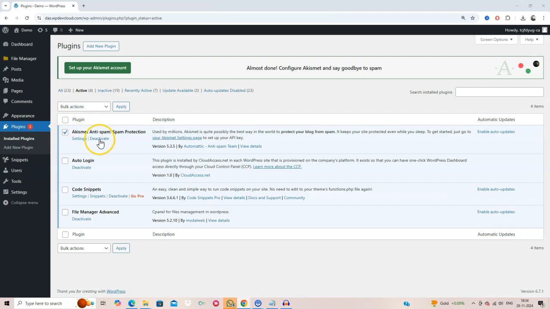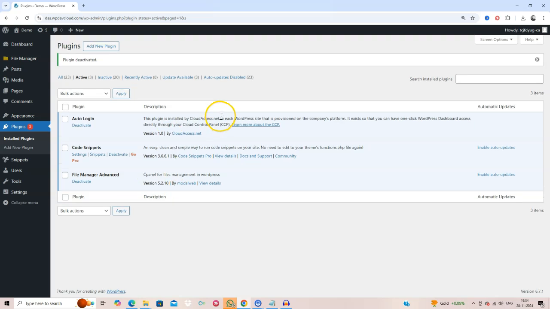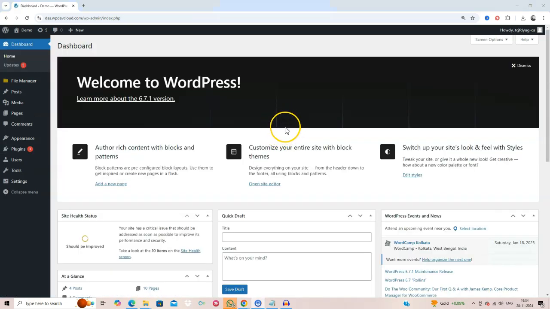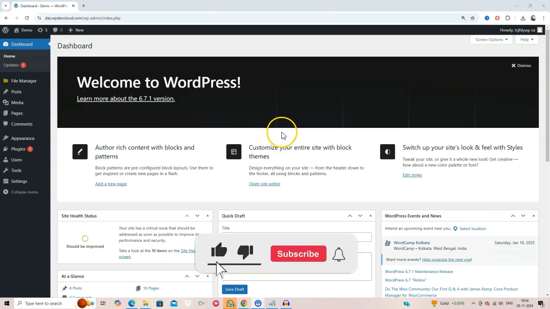Another potential cause is if you have an inactive plugin or theme that's conflicting with your new installation. If that's the case, deactivate or remove the old plugin or theme, then try installing again. That's it. You've successfully fixed the "destination folder already exists" error in WordPress. Hopefully, this tutorial helped you resolve the issue and get your theme or plugin installed without any hassle.